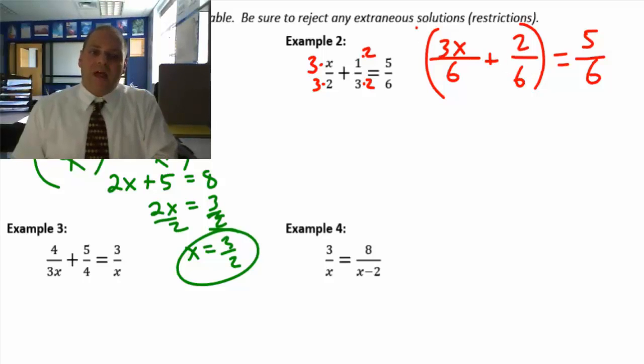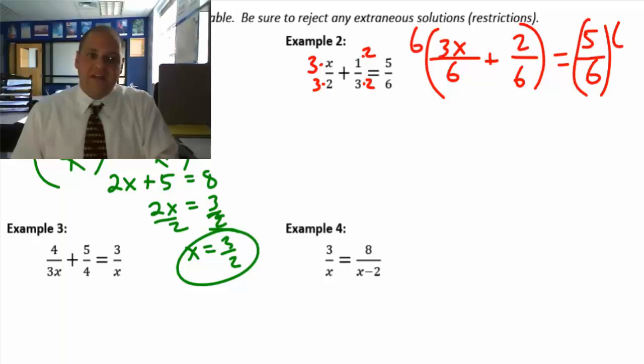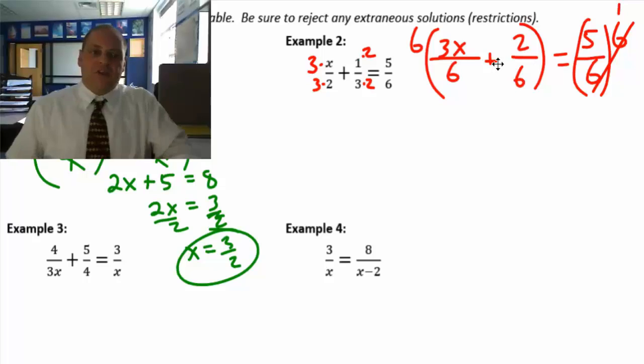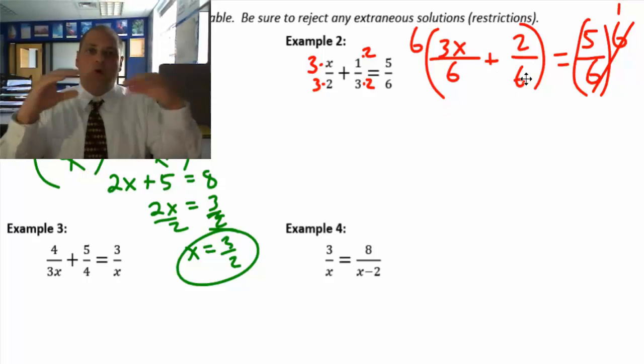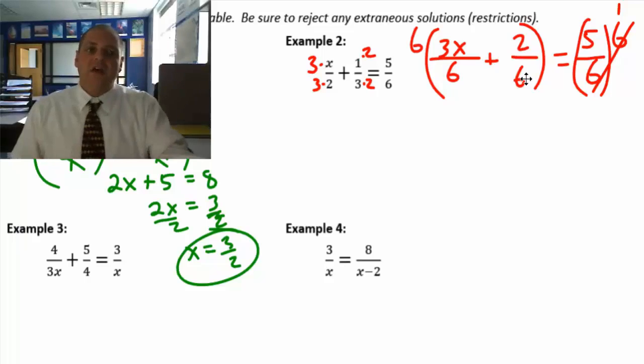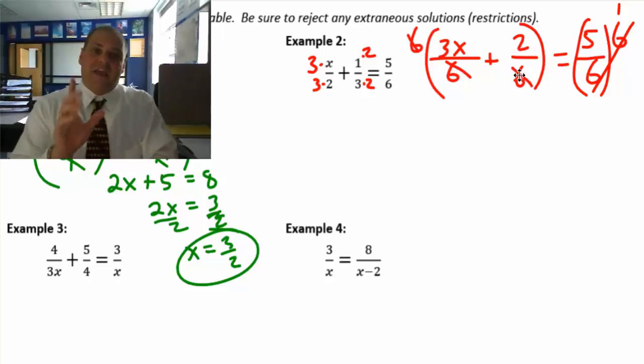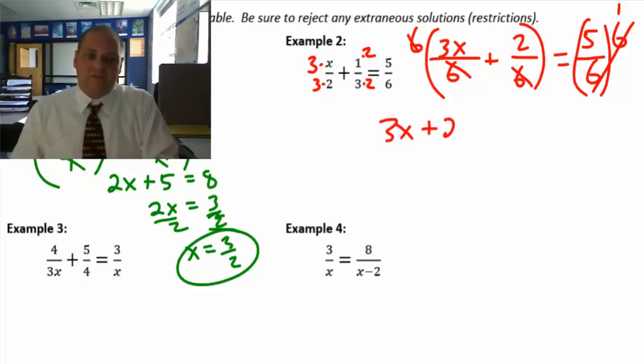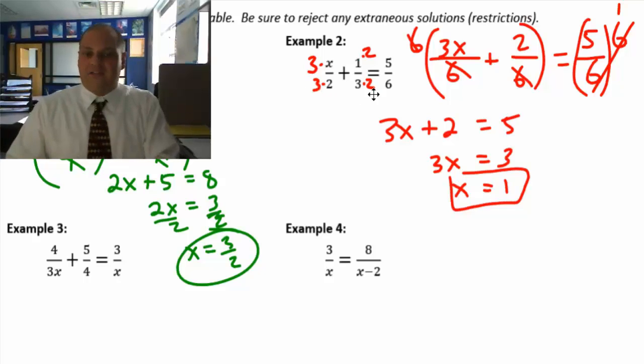So when I multiply by 6 on both sides, again I get my 1, and this 6 goes to both really. Remember, this is just one fraction, 3x plus 2 over 6, over just 1 6. So this 6 here we multiplied by really just reduces this to 1, and then we get 3x plus 2 equals 5. Another basic equation, 3x equals 3, x equals 1. So there you go, x equals 1, and x can be 1 because there's no denominator with a variable.